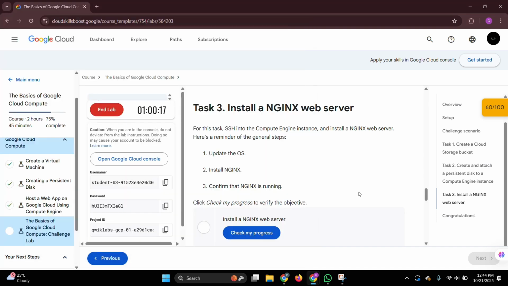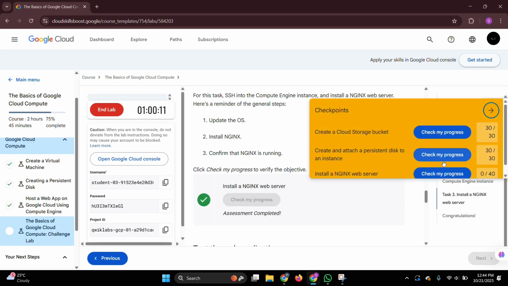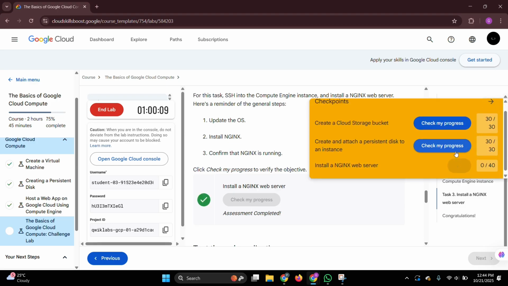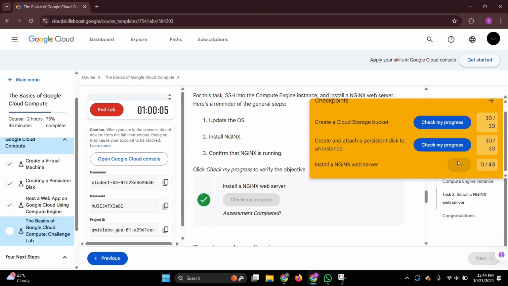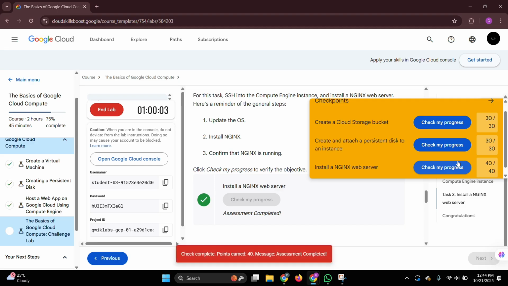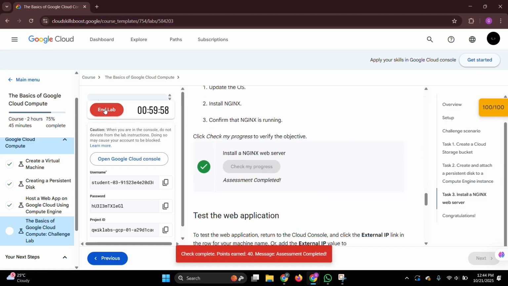So once this is done, you can check your progress. Perfect. So once you get this 100 out of 100, you can now end the lab.